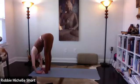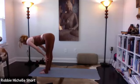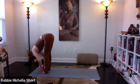Uttanasana. Inhale, slide your hands up your leg bones. Lengthen out through the vertebrae. Look out with your eyes. Exhale, close the onion. All right, we're going to inhale to plank.